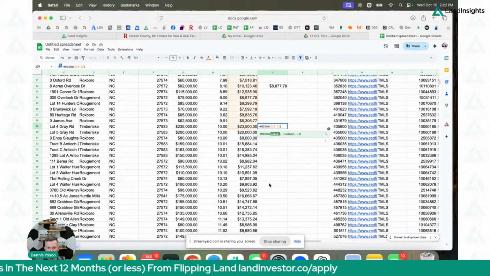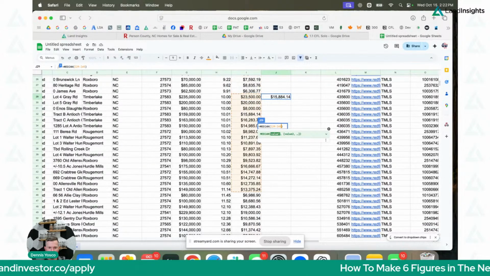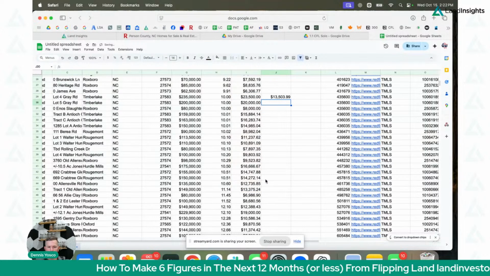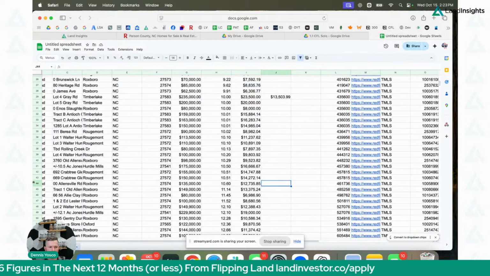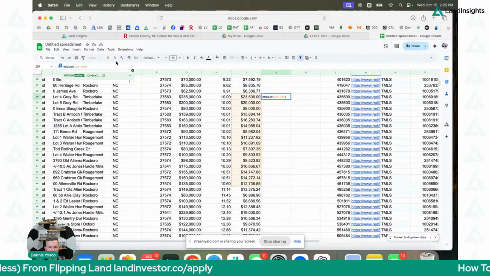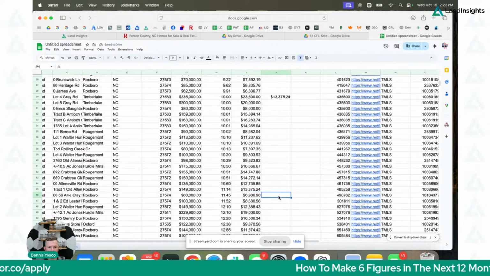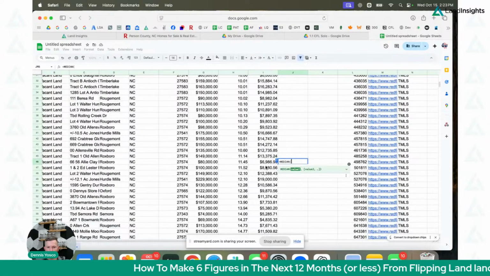We'll go 30, 44, $45, and then we'll go median.